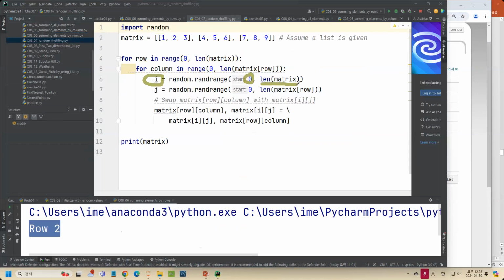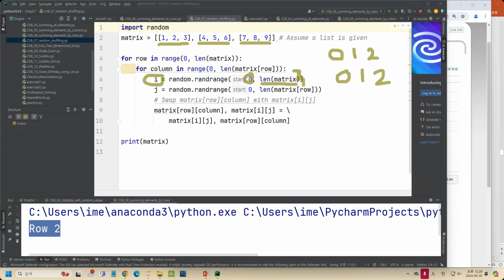So if I have index 0, 1, 2 for the row, and also index 0, 1, 2 for the column, then I will be a random number from 0 until 3.